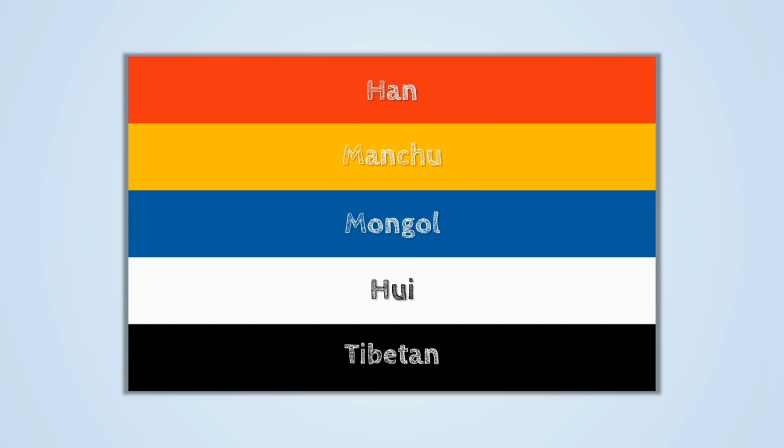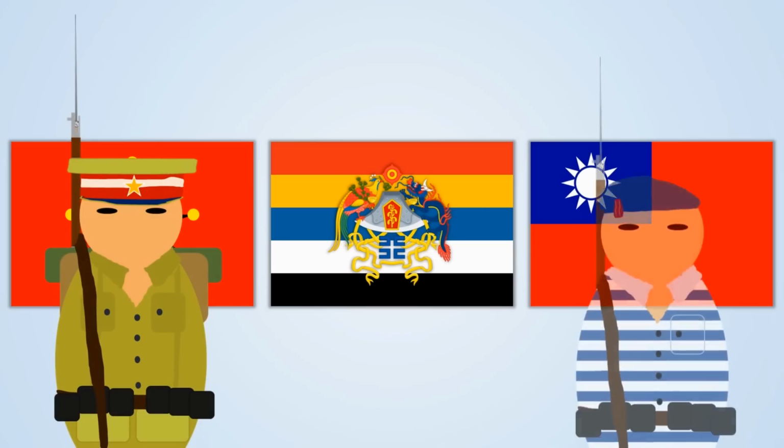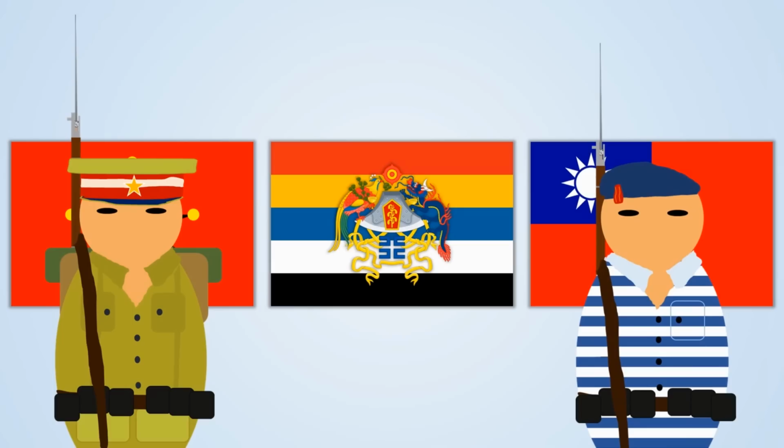When the new republic was finally established, they actually used all three of these flags in different capacities. They chose the five races flag as the national flag, the flag of the government, whereas the 18-point golden star from Wuhan they actually used for the army, and they used Sun Yat-sen's design of the modern flag of Taiwan and the flag with the Kuomintang sun on the red earth background as the naval canton.